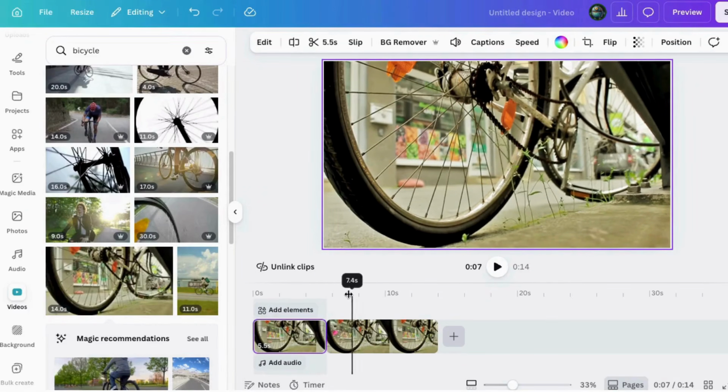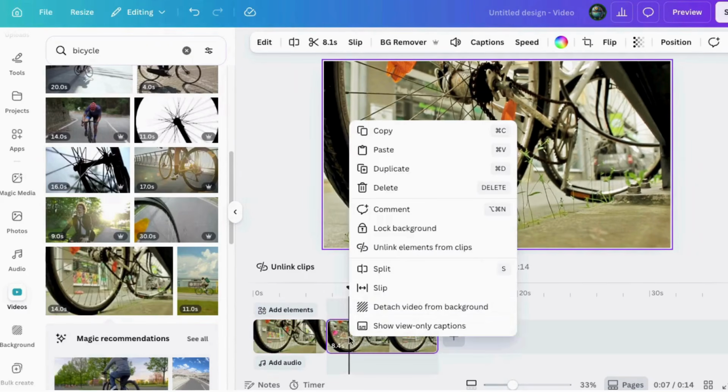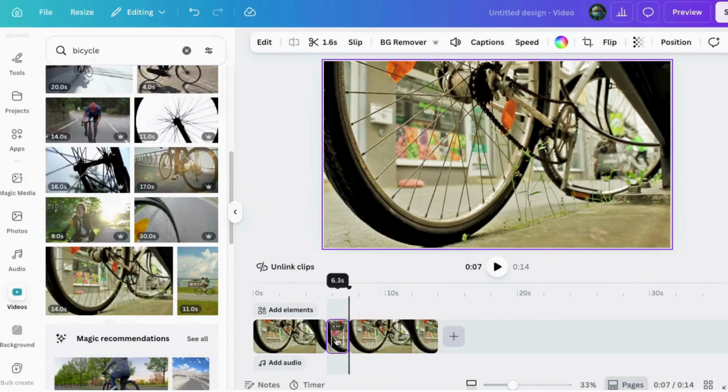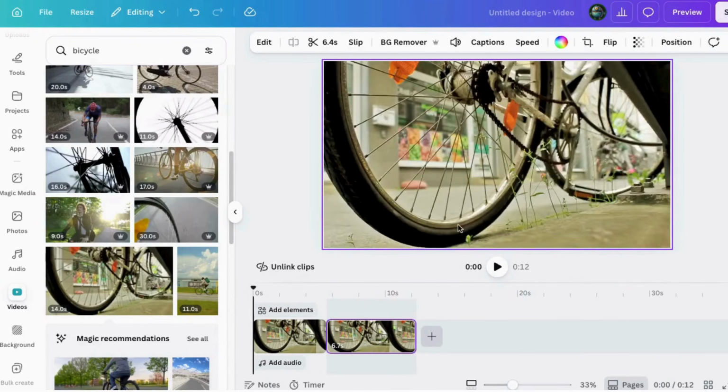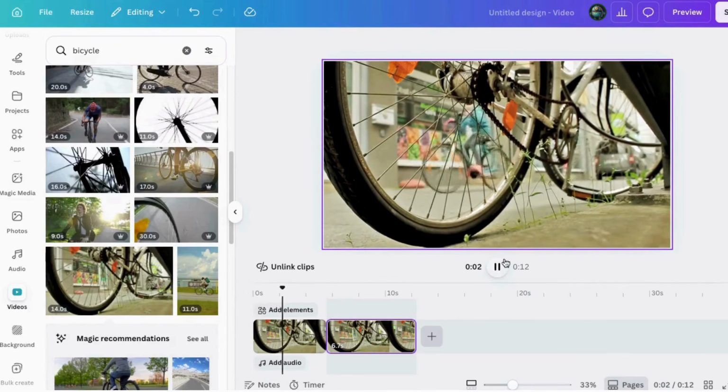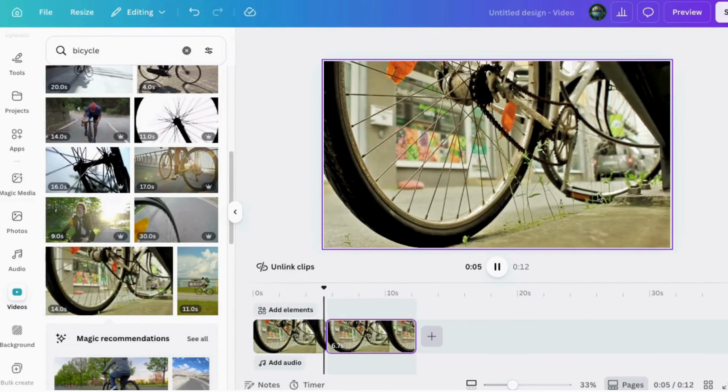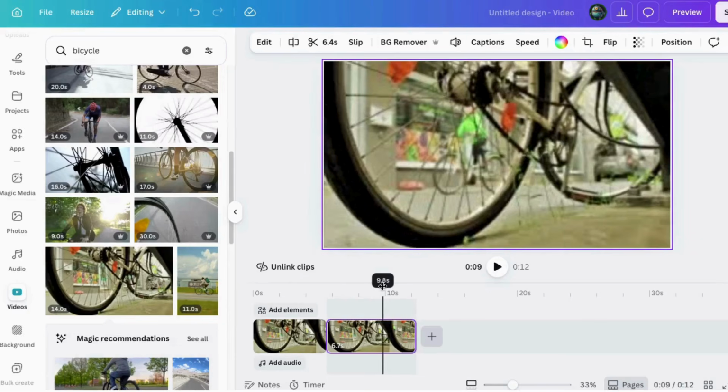So I'll click on that, then I'll take the playhead and push it along a little bit further until I see those people starting to come in the picture. And right-click again and click split. This piece in the middle I don't want, so I'll take it and delete it, just like that. Now as I'm watching this video, you'll see there are two people riding their bikes, and then here comes another one. And then if you didn't want all this stuff at the end, you can do the same thing.